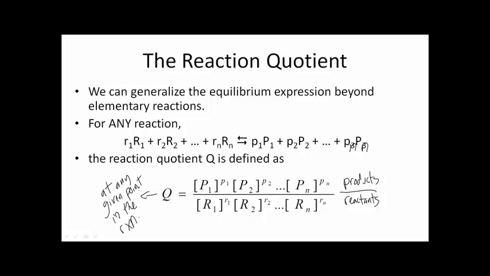No. So the question was, is this the same Q as in Q equals MC delta T? This has nothing to do with energy. Nope. It's just Q. And Q is not a constant value. Q will change depending on where we are in the reaction. Right? So at any given point, the Q will be different. And once we solve for that Q, we can figure out which direction the reaction is going to go. We'll get to that in a couple slides.